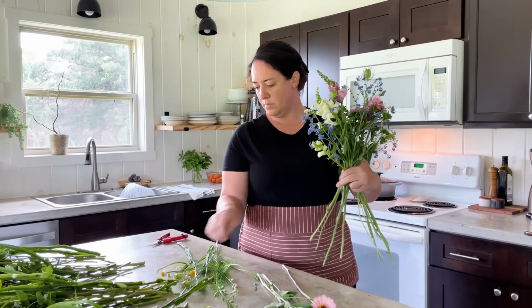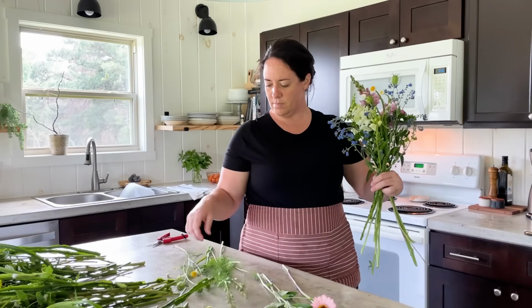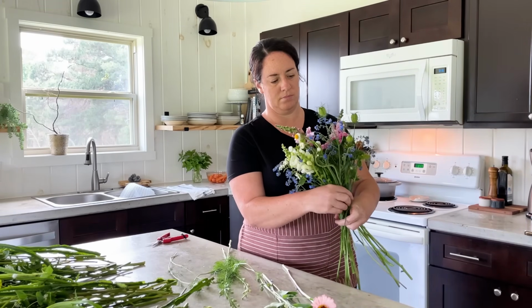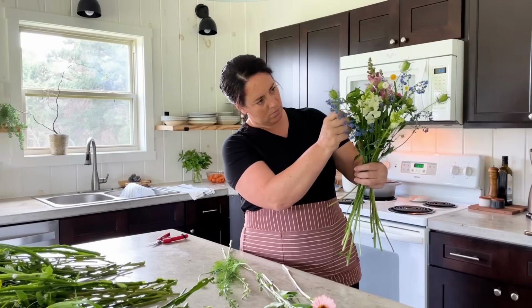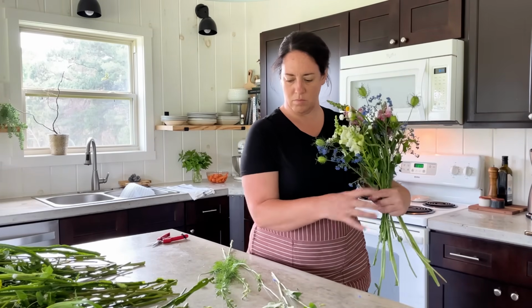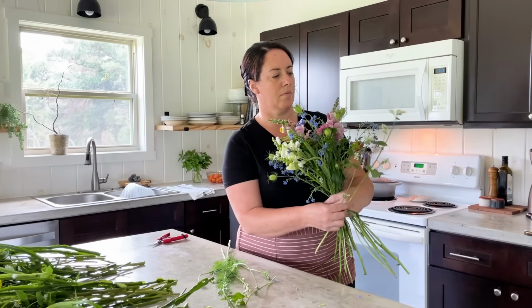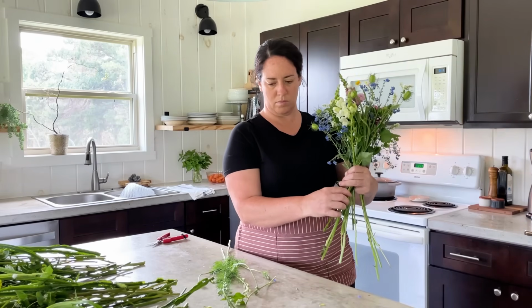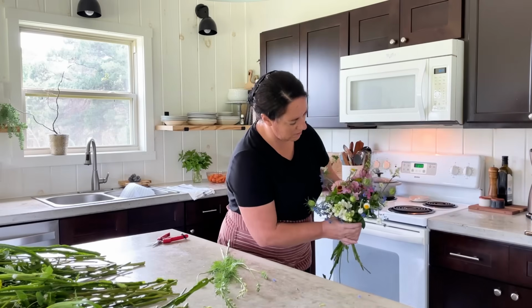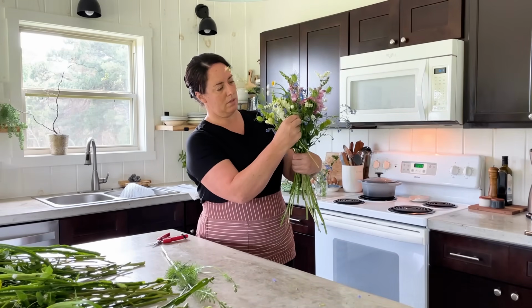Now, we filled the stand with flowers again on Memorial Day weekend, and I wasn't sure what to expect because I know from experience in Ohio, we also live close to a lake, and a lot of the traffic wasn't necessarily shopping for flowers. They were headed to the lake, headed home from the lake. I've learned that July 4th, Memorial Day, Labor Day aren't really big flower holidays, even if you think they might be, at least not in our locations. So I wasn't sure if the stand would do very well.